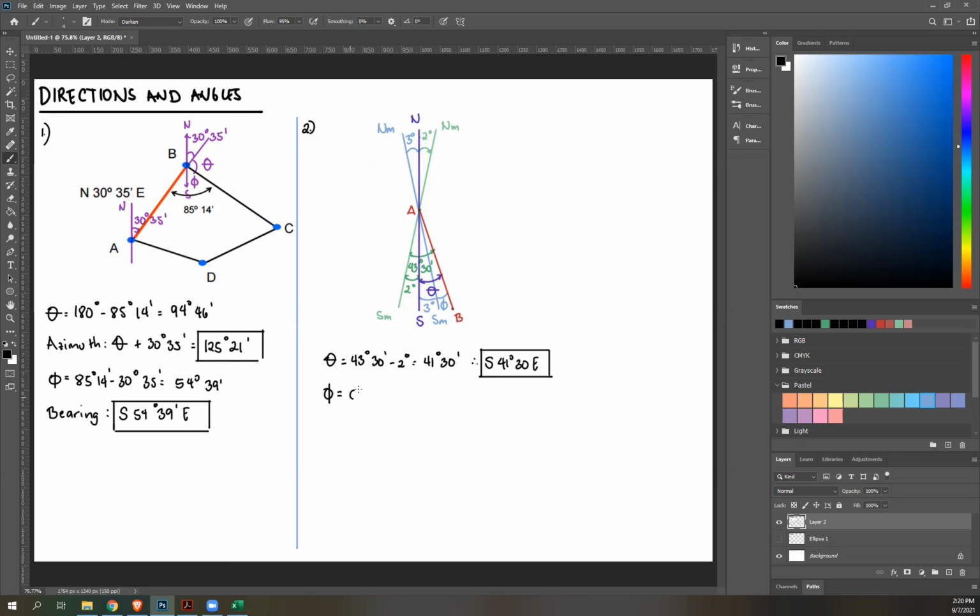So therefore, theta minus 3 degrees. Again, that's easy enough because that's just 41 minus 3. So that's 38. So 38 degrees, 30 minutes. And once again, we're not done. That's not a bearing. To get bearing, you're going to start with the reference line, which is south, and then your value, 38, 30, and then where it went. So this is your magnetic bearing. It still went towards east. So this is east. So that's it for number 2.